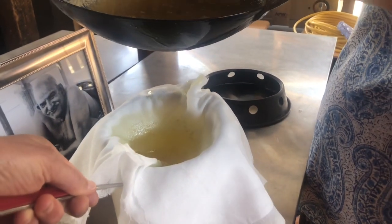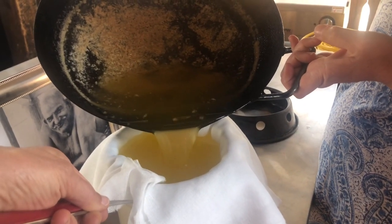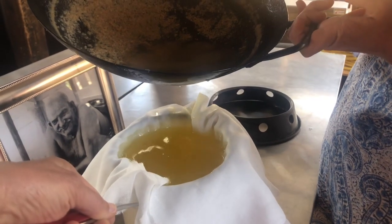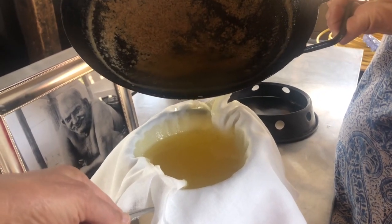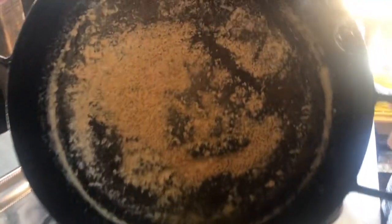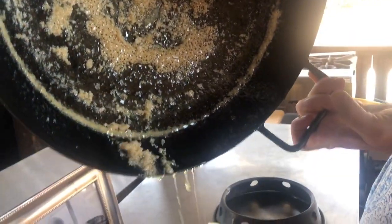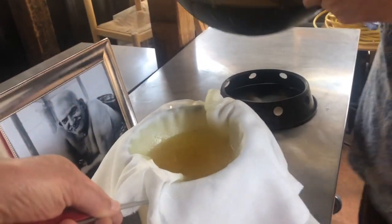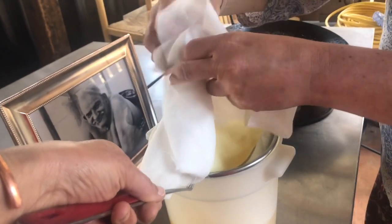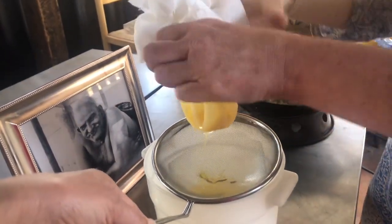Once we get to the end of doing that, you're going to take your cheesecloth or flour sack towel, and you're going to squeeze it to get out the rest of the ghee and leave the remaining impurities. So there are some of the solids that stay. Those are the things that cause spoilage. So once your ghee is filtered, you do not have to refrigerate it because there's nothing left in it that will cause it to spoil. To make sure that we get out all of the usable ghee, that's why you go ahead and squeeze out your cheesecloth, so as to not have any extra waste.